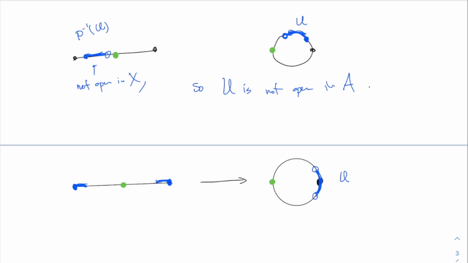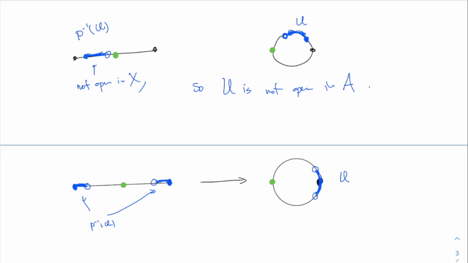And then what about the other end of, say, this interval? I think it would be omitted here, just because this point and this point are missing in the original set. So it looks something like this. Yeah, great. Those two things together are P inverse of U. Excellent. A little strange, I suppose.